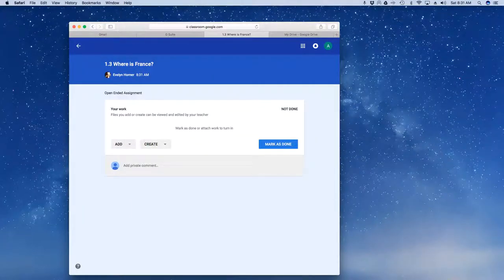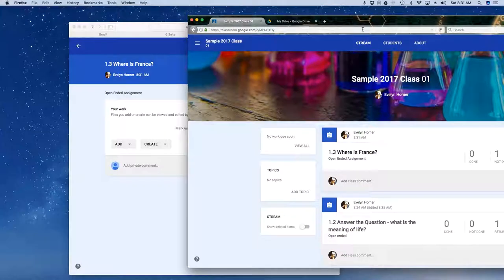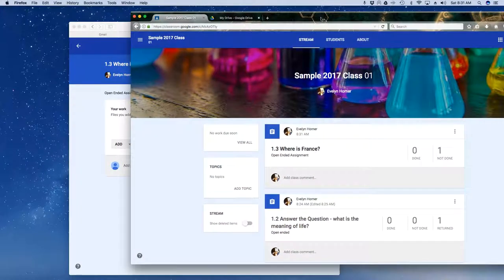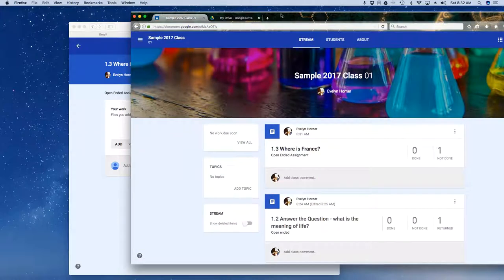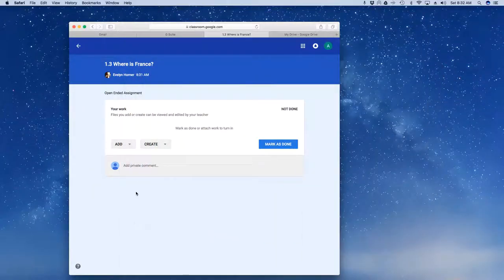And this is what I meant before about this being an open-ended assignment. Let me slide the teacher back in here for one moment. I'm going to click on my edit here. Again, remember that I didn't add any kind of attachment, anything from the drive. I didn't do any Google, YouTubes. I didn't do any hyperlinks, right? So what that results in, over here from the student side, is that as a student, I can actually choose any kind of mechanism I want to answer this question.